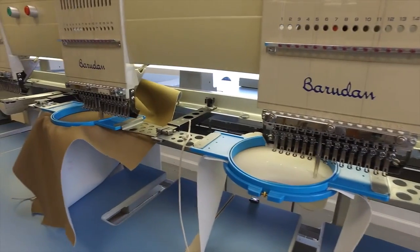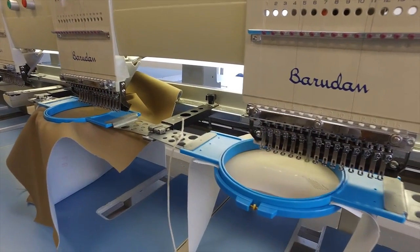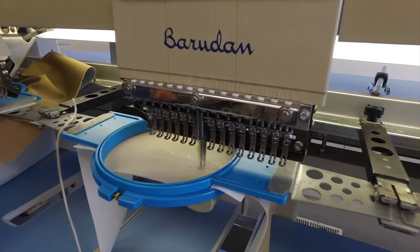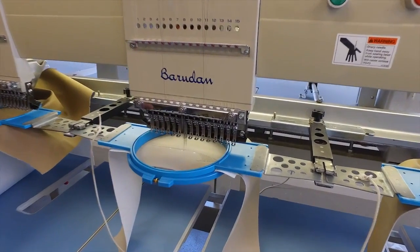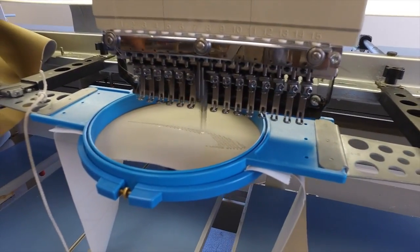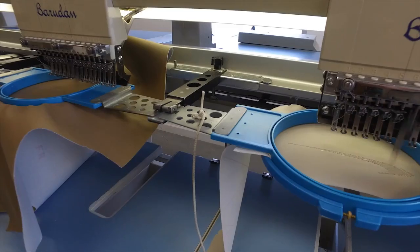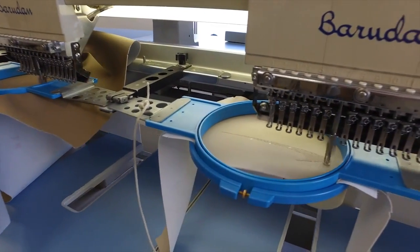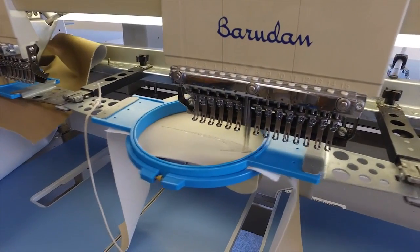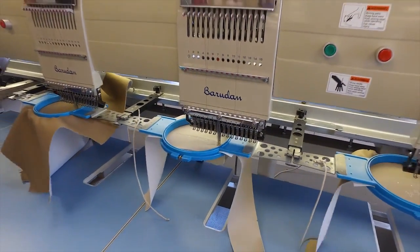We've got 3 6-head monogram machines that we program ourselves, and we do all our own monogramming so we can control the stitch, control how it looks, control the design of it. As you can see, this is stitching the Bennington logo right now. We can do multiples at a time, which keeps our production going. We're completely vertically integrated on this, and it gives us the opportunity to react quicker and control the quality.